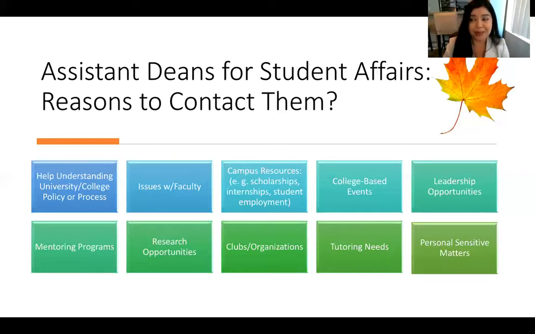I think oftentimes students don't think that Cal State Fullerton can support them when they're going through something that's personal. So whether it's mental health or challenges with family or challenges with virtual learning or something really tough happened to you, or perhaps there was a death in the family, all of those things that are personal to your life, students often don't think that the university or an assistant dean can help them. But I'm here to tell you that we can.